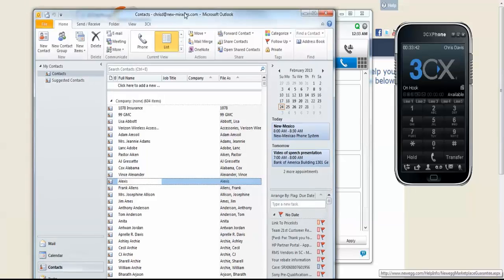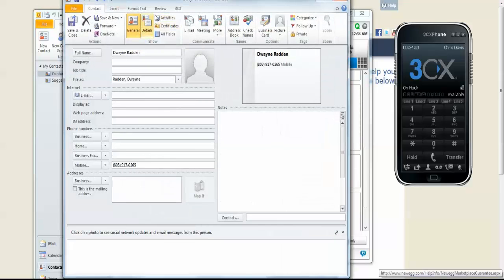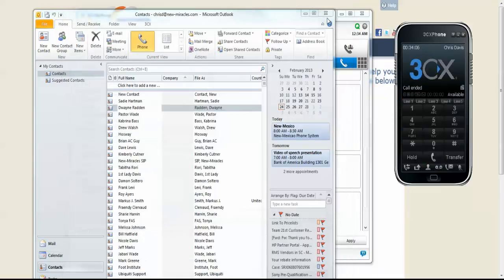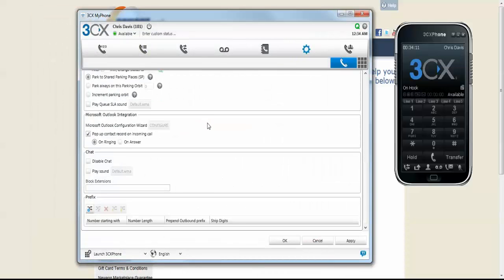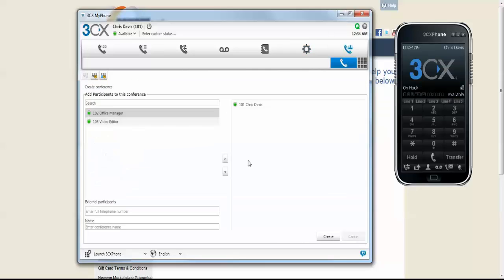Now up in the top of the screen you can also click this call button. So you can click on the person's name and click call. By clicking phone. He didn't have a phone number. So click call and it dials a number. Just like that. So it's an easy way if you have stored contacts or a shared database of contacts in Outlook, you can dial them straight from the contacts. Last but not least is the conference.